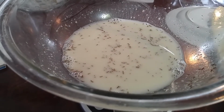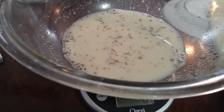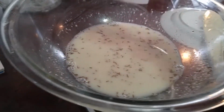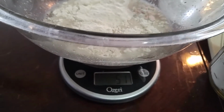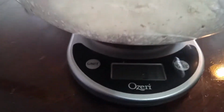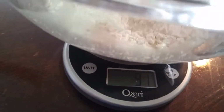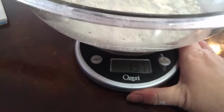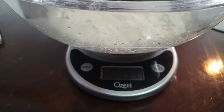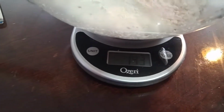Okay, my next part of my recipe calls for 450 grams of plain flour, also known as AP flour, all-purpose. My mom and grandmother always called it plain flour as opposed to self-rising flour, because flour in my house was self-rising, and if you said flour, you were talking about that. You were not talking about all-purpose flour. It gets a little confusing when you're trying to convert grandma and aunt's recipes. You have to keep that in mind.